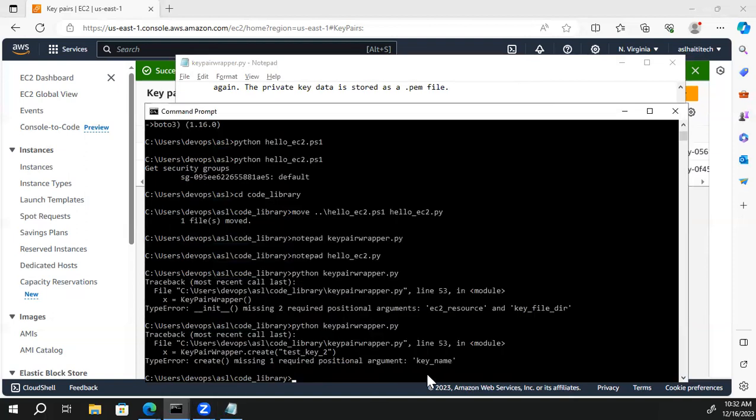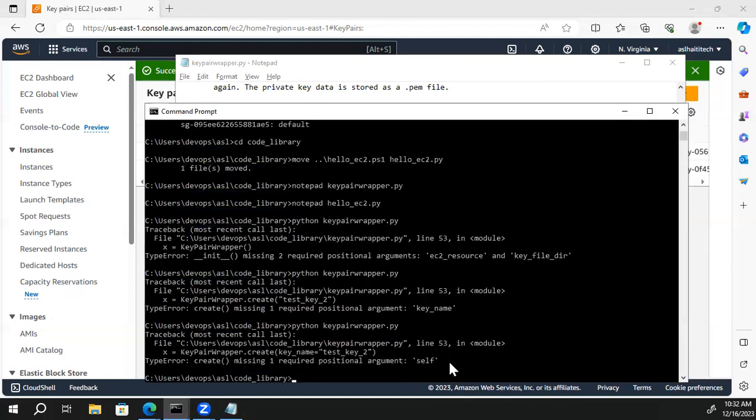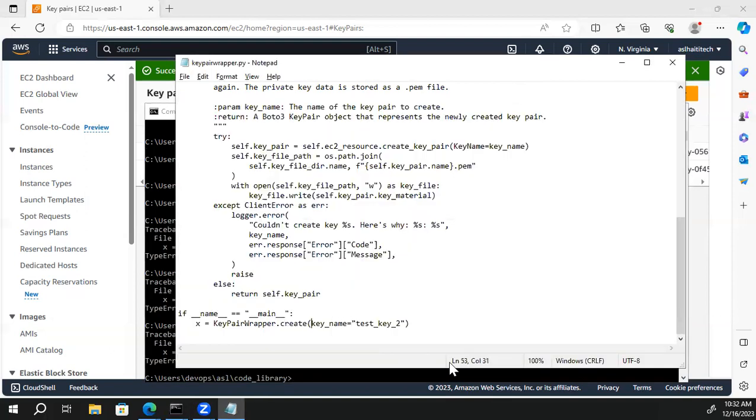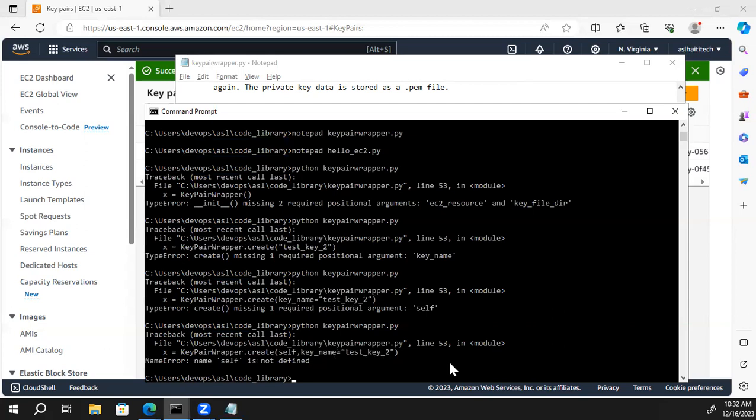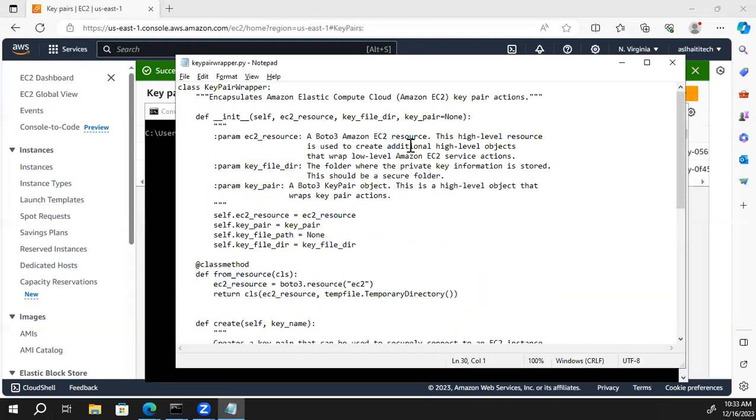So this one. So I don't want to use it that way. Right, so let's go through, see the documentation.